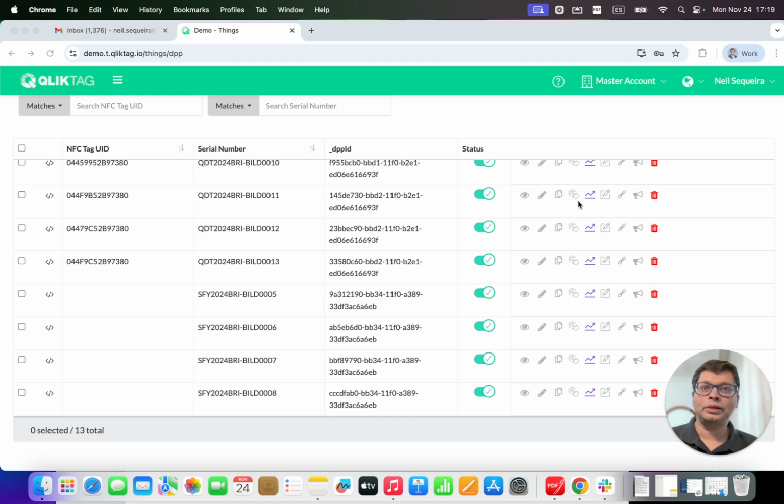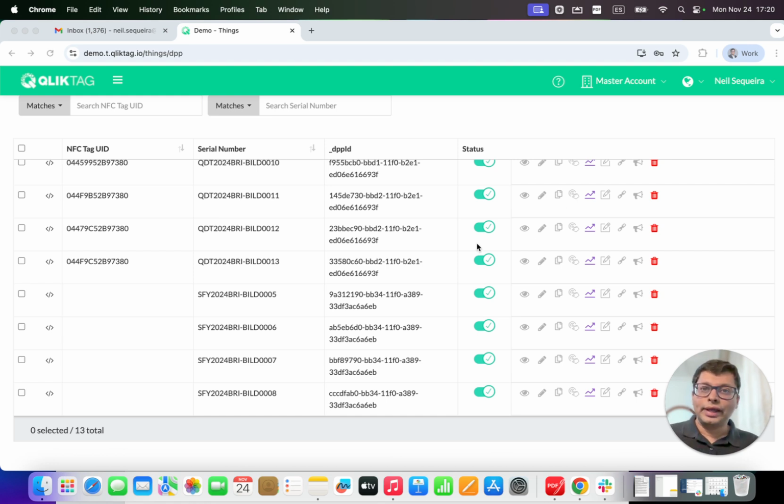And today we're really happy to walk you through the brand new version of Qliktag NFC Tools Tag Encoding Software. Now, encoding NFC tags is typically easy. However, when it comes to encoding Type-4 NFC tags, which are the kind of tags that are associated with use cases like authentication and anti-counterfeiting, these kind of tags have been much more complex and involve a lot of configuration. And this is something we've tried to address and simplify with our new tag encoding software.